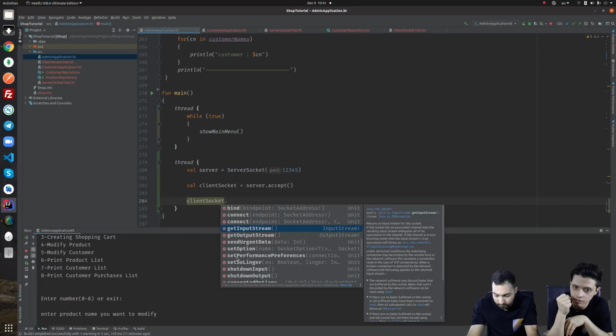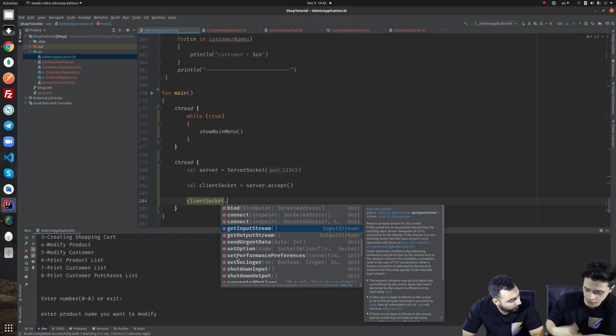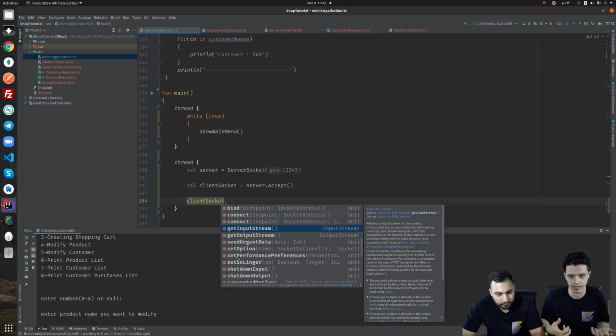When we speak to our phone, our voice is converted to some kind of waves that are sent over the phone. Then they are converted to zeros and ones, and then they are sent to the other side. And then the other side receives this sequence, demodulates and reverses the conversion, and gets it back as a voice. So they are not actually sending their voice. When we are sending a string, we cannot send a string. We have to serialize that. That's our other issue when we are working with streams.